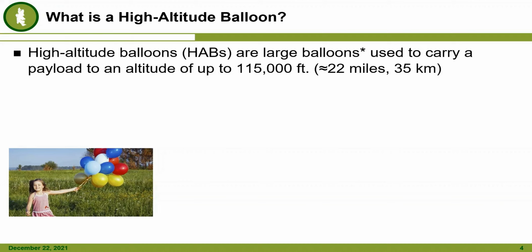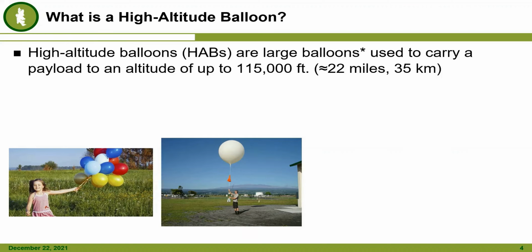So first of all, what is a high-altitude balloon? Really, they're just large balloons that can be used to carry a payload up to an altitude of, I've seen regular occurrences of 115,000 feet. It seems to be pretty reasonable. And really, they're basically a large party balloon. In fact, one high-altitude balloon is usually maybe around 50 normal party balloons, equivalent by volume. Ours turned out to be quite a bit larger. In fact, ours was more like on the order of 100 to 130 party balloons, but that's a topic for a future discussion.